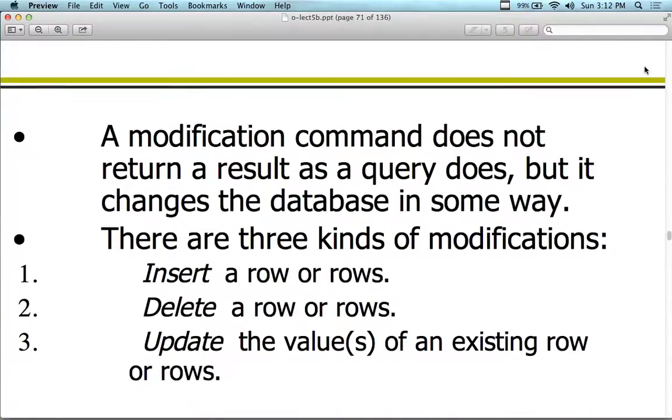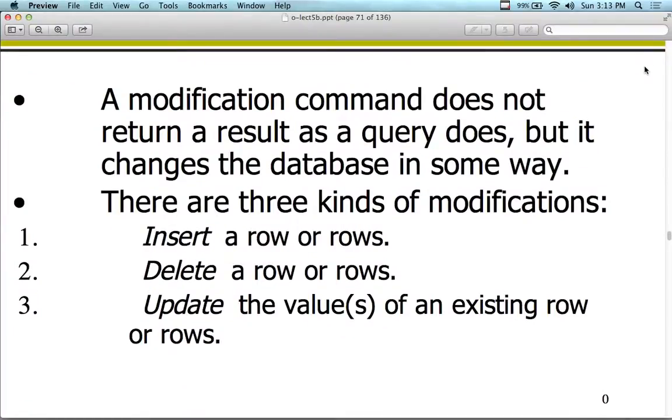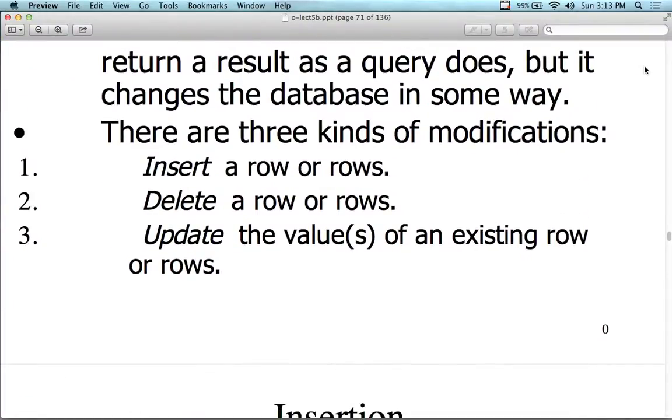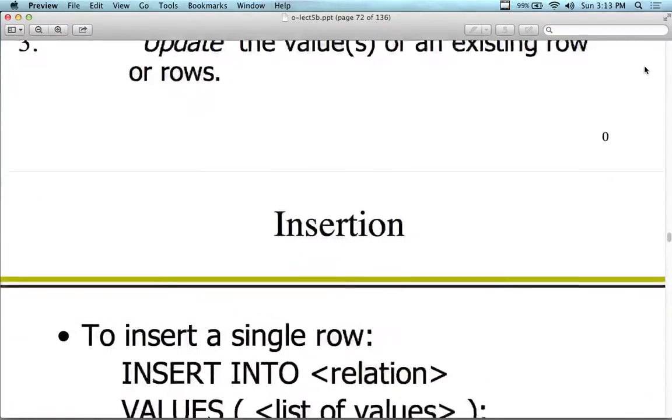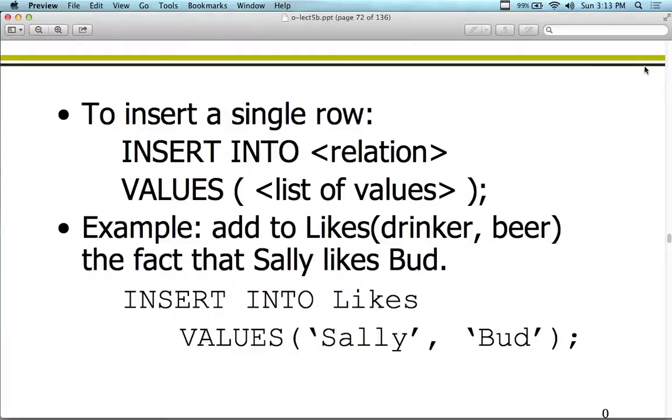There are 3 kinds of modifications that can be performed: an insert, a delete, and an update. Those are modifying or changing the rows. So you can insert a row, delete a row, update a row. Now we're not going to create the table, we're going to populate the tables with some data. To insert a single row, you go insert into relation, and the values are going to be in a list. How do we know what order to put the list in? If we save the notes on when we created the table, the way we create the table is the way we're going to put the list in. How are you going to remember that? You're not, so you're going to use a different syntax coming up next.